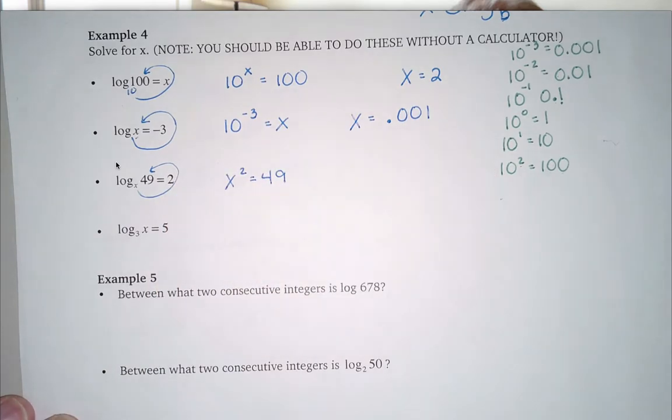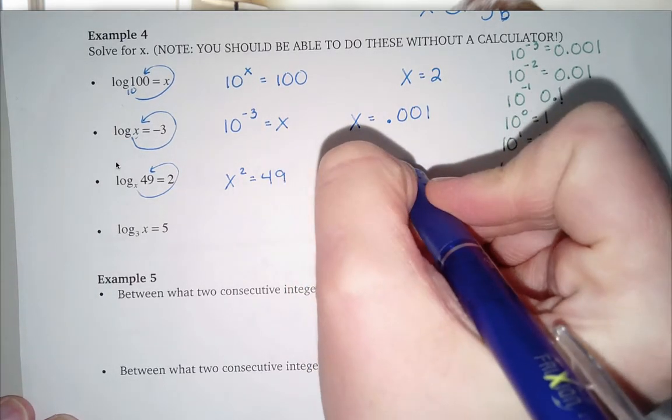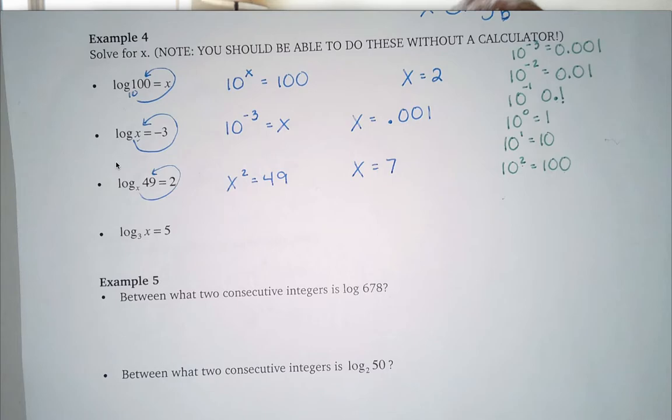It's hard to see over my hand there. So what does x equal? Normally I would make you tell me that x could equal positive or negative 7. But logarithms can't have negative bases. So if you look at where that x is located, I couldn't have a negative number down there. So we would just say that x has to be 7.